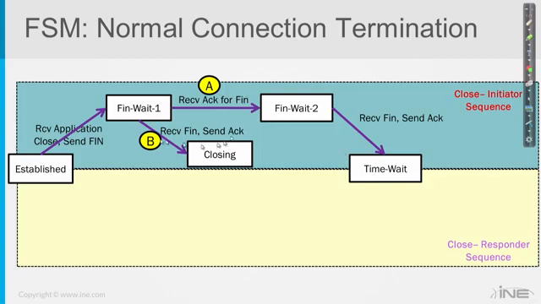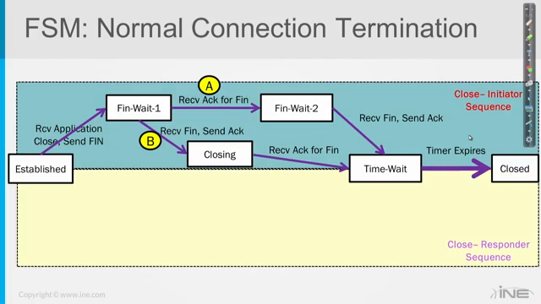If I'm in B here, where the moment I send a FIN, I immediately got a FIN back, it was a simultaneous close, then I sent him an ACK, and he still has to acknowledge me. He has to acknowledge that he saw my FIN, because maybe it got dropped. So in the closing state, there's a possibility that my FIN never actually got to the remote guy, so I need acknowledgement that it got there. He does acknowledge it, hopefully. And once again, that moves me into the time wait state. And then from time wait, after a timer expires, we now go back to closed.